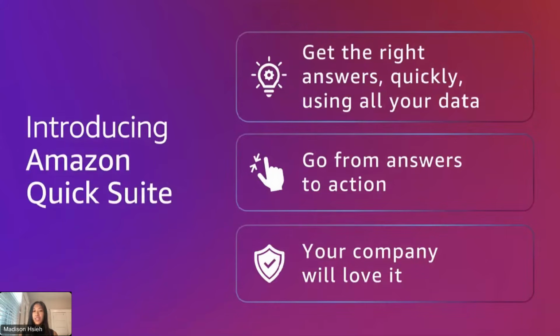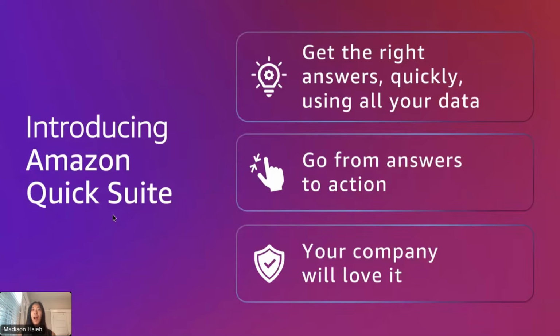So I'm going to introduce a little bit about what Amazon Quick Suite is, if you don't already know. This is our Agentic AI all-in-one with our BI solution that was previously Amazon QuickSight, but now we brought in a bunch of Agentic AI capabilities that you can use within your company for greater use of Agentic teammates. And what do I mean by that? If you think about other applications that you have, they might have agentic AI features that you use across the applications, all within your data. But what we've done with Amazon Quick Suite is unify them all within one platform so you can get answers from your unstructured and structured data at the time that you need it.